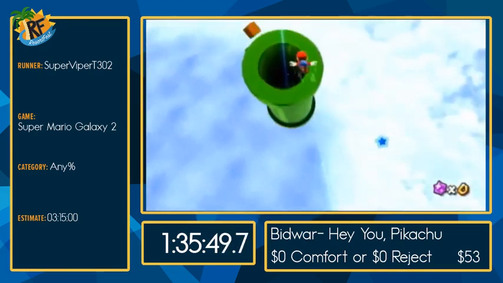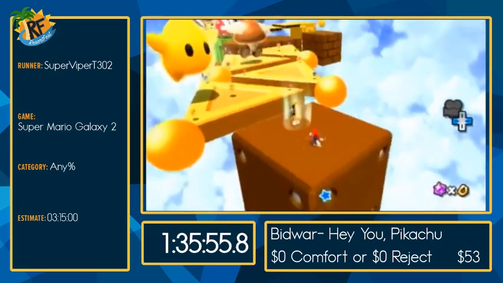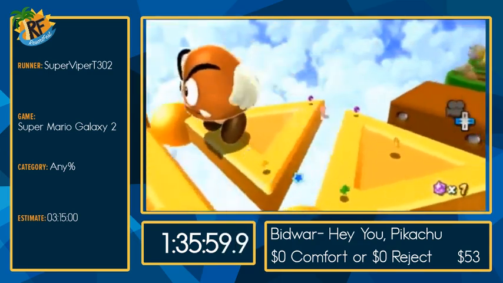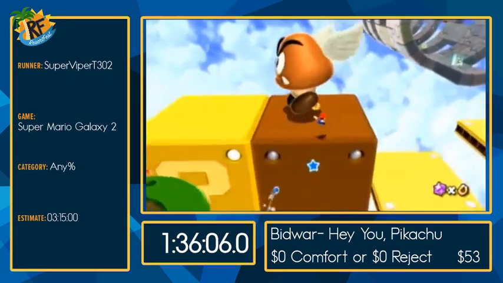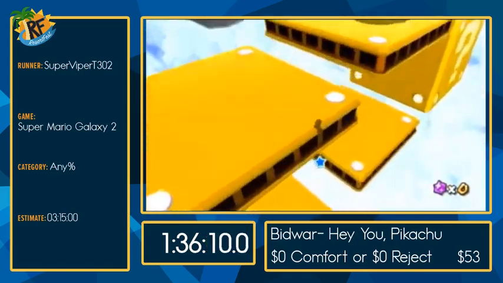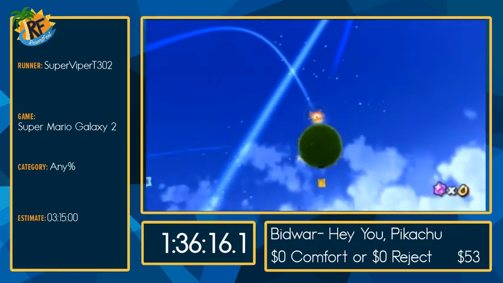On this next set of platforms, I'm going to be once again turning the camera to manipulate the yellow platforms up ahead. And hopefully I can get one to spawn right underneath me here, right as I'm about to fall through it. Okay, that's fine. Not a big deal if you don't get that, because it's really easy to mess that up.